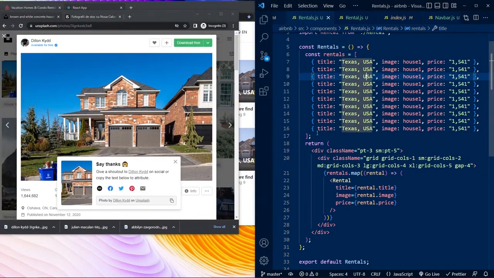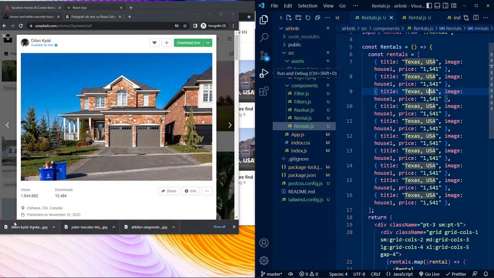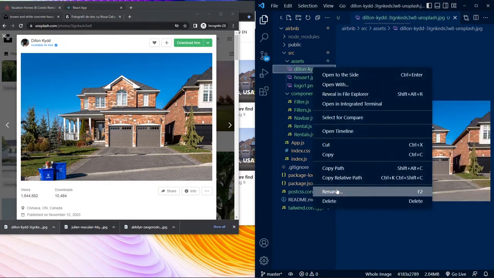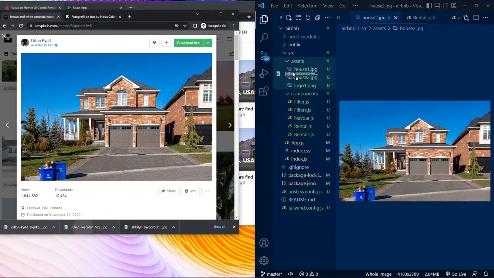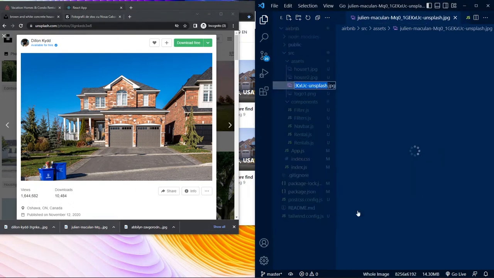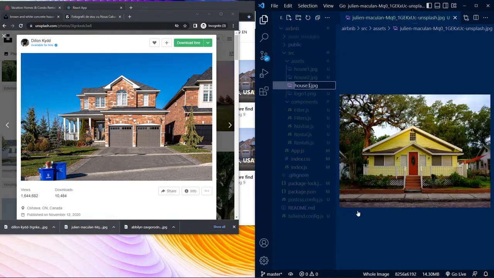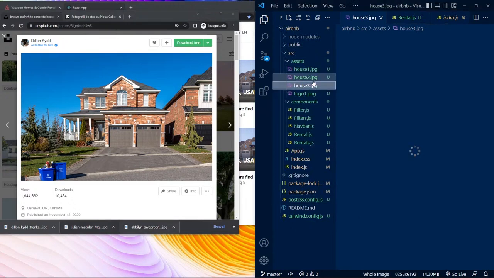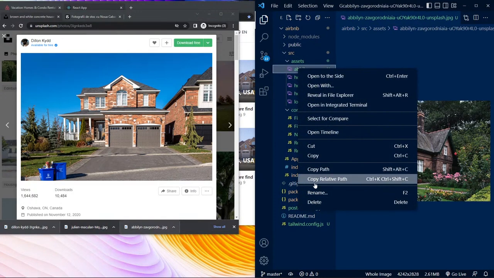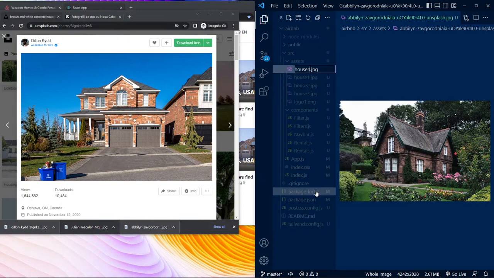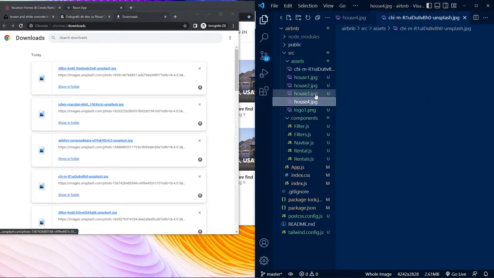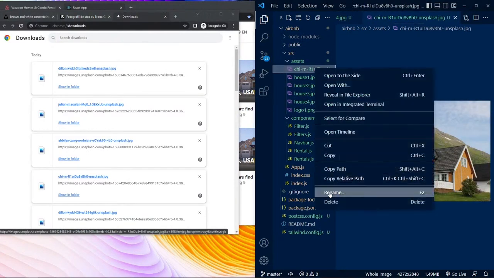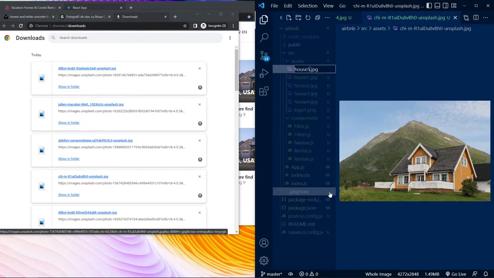I'll move this inside our folder, Control B. Okay, so I'll move this one first. Bam. Rename to house2.jpg, then house3.jpg, rename, then we have house4.jpg, rename, show all, and the fourth one should be this one, or fifth one, so house5.jpg.